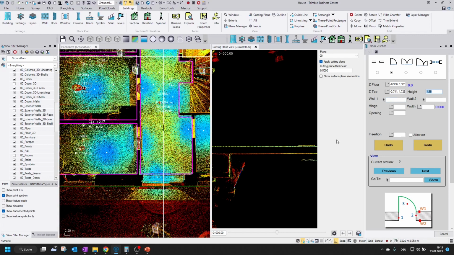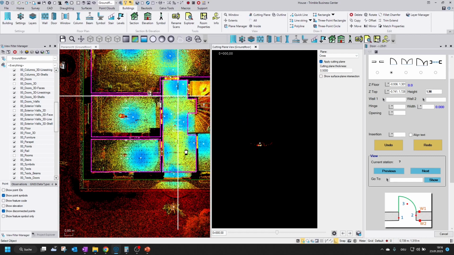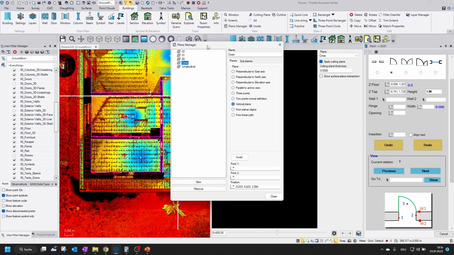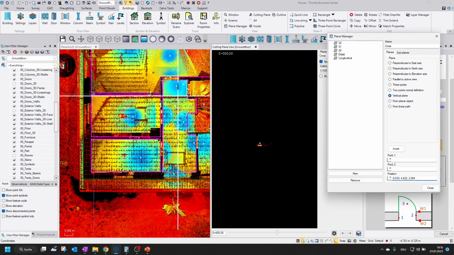If we are not so sure or we want to see it in much more detail, we could use the cross profile that we defined. Our cross profile is at the moment here where we defined it, but if we open the plane manager and we pick cross, we can move the position of this vertical plane to here.